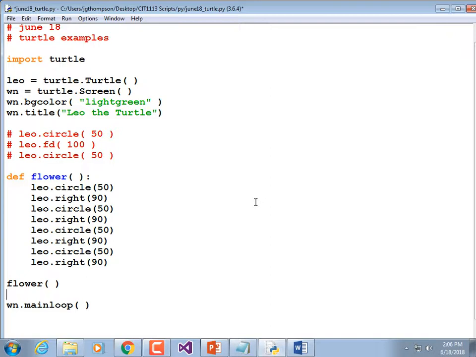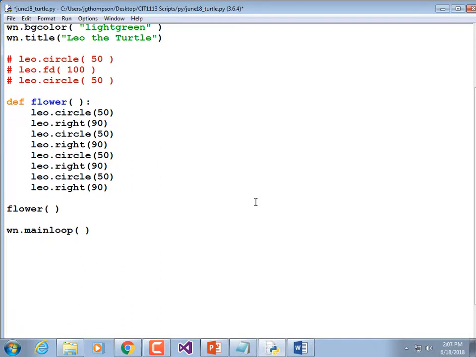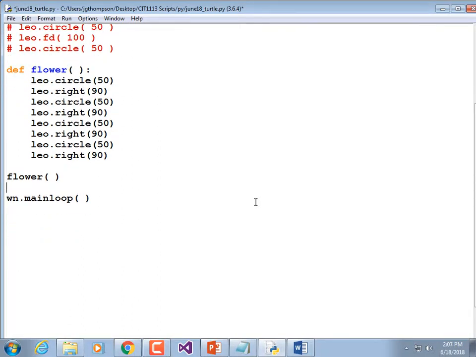Now let's turn him to the left 45 degrees and draw another flower in the same space. So he's just going to turn a little bit. So after my call to flower, let me space this stuff up. After my call to flower, Leo.left 45, because I don't want to turn a whole 90 degrees.